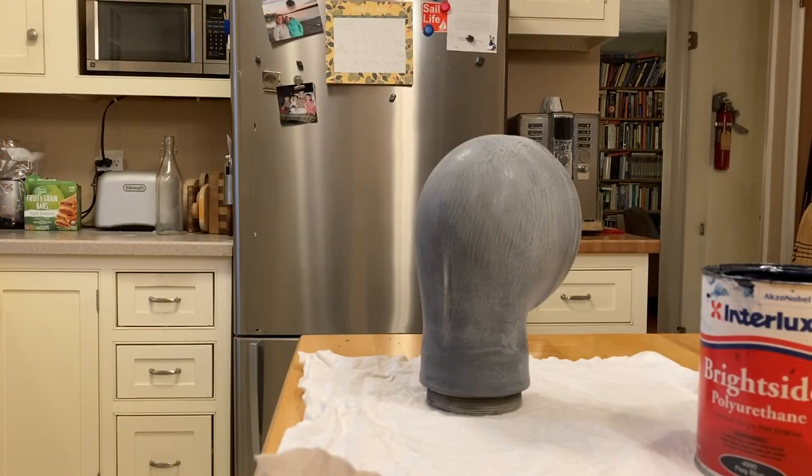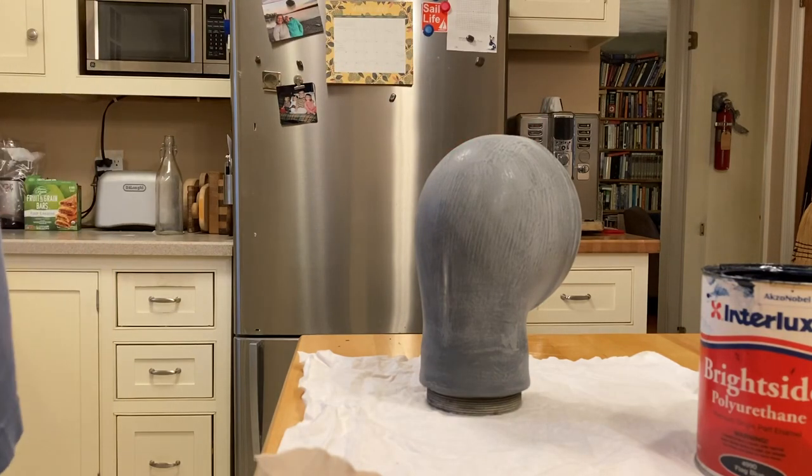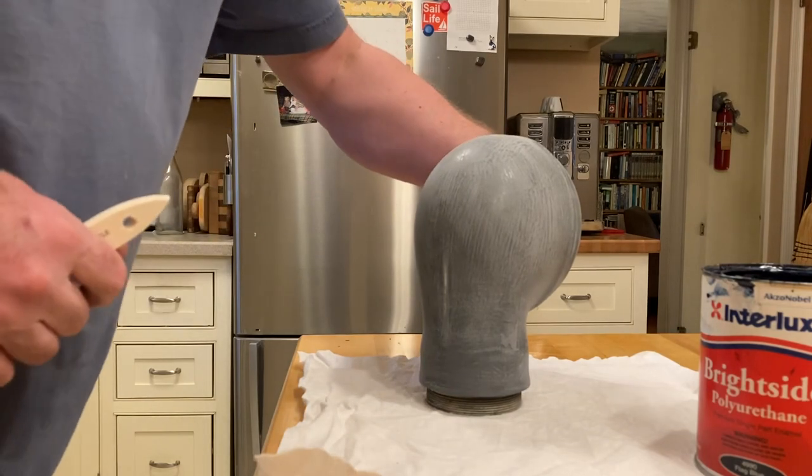All right, gave it a light sanding. And now I'm going to use some of the Brightside Flag Blue, same paint that the hull is painted, and hopefully it'll turn out okay.